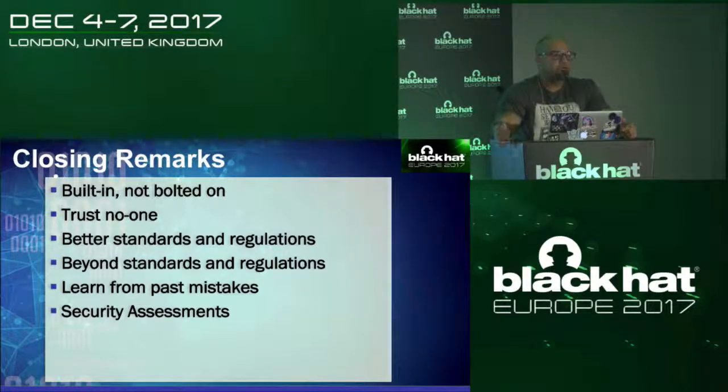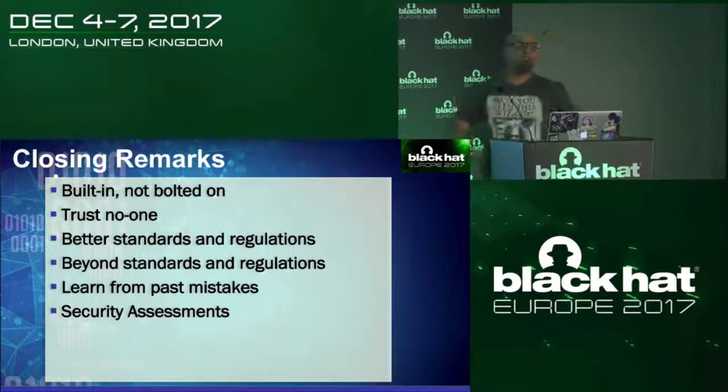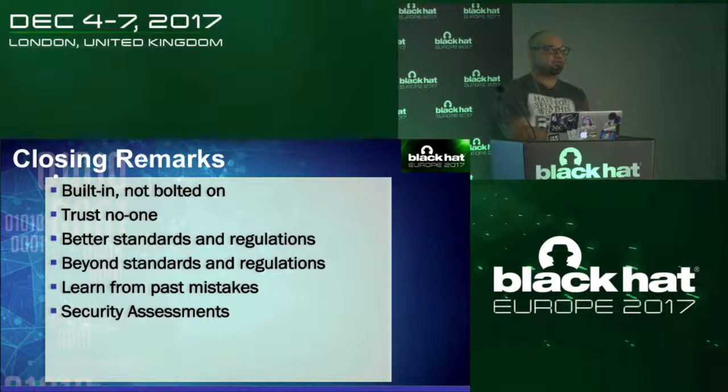But we also need to go beyond standards and regulations, because as we have seen in the past, they do the bare minimum, and once you go beyond these regulations, you should be able to achieve more security in the product. We can learn from past mistakes. These are not new vulnerabilities that anyone is discovering. Everything that has come out is some form of already existing vulnerability: default passwords, passwords in firmware, unencrypted data, insufficient authentication and authorization. So we have a lot of history to look at and learn from.